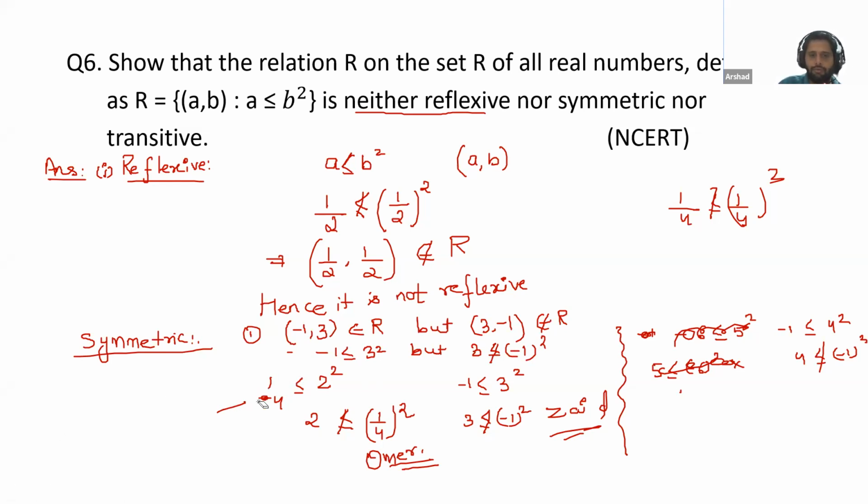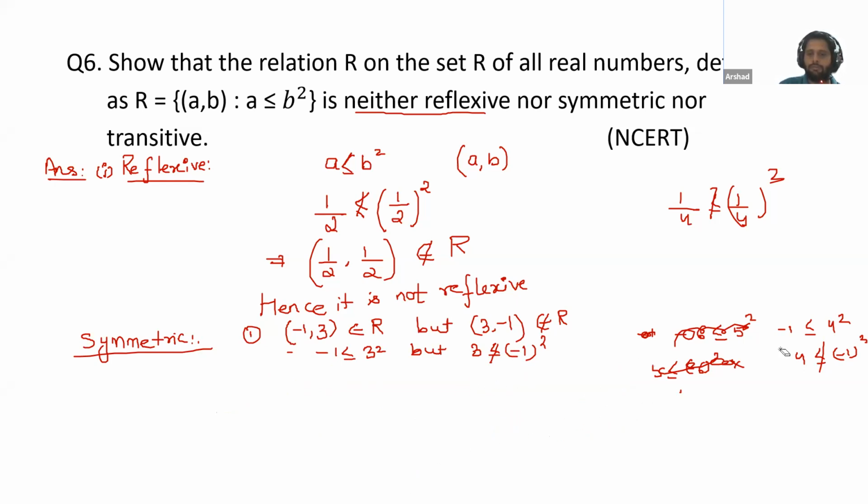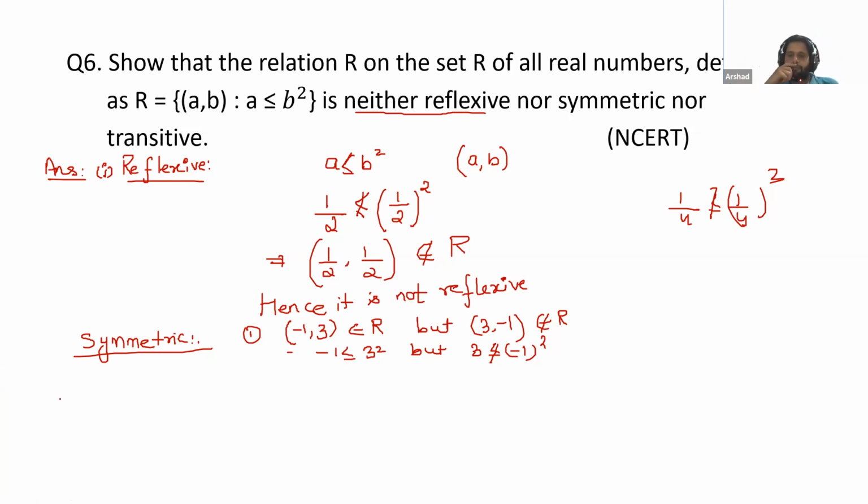Please check now for transitive. Fahad, I will check your answer. Just give me a minute. Okay, so Fahad, we can take 4 less than... no, Fahad, (-2) square is 4. So it satisfies the equation. The equation is 4 is less than or equal to (-2) square.